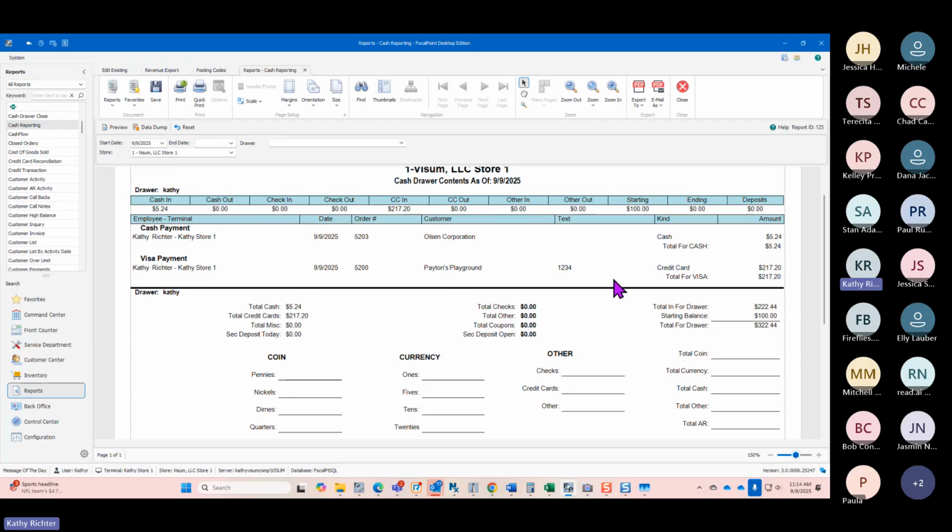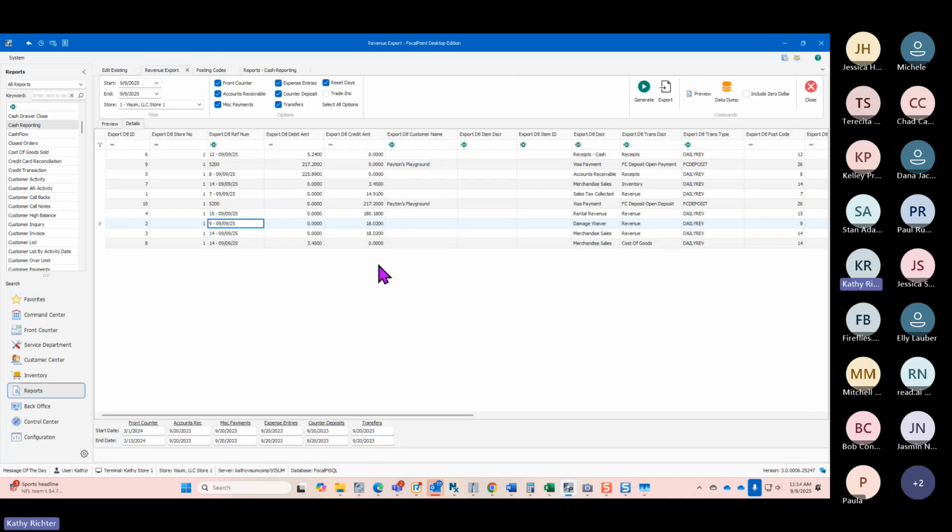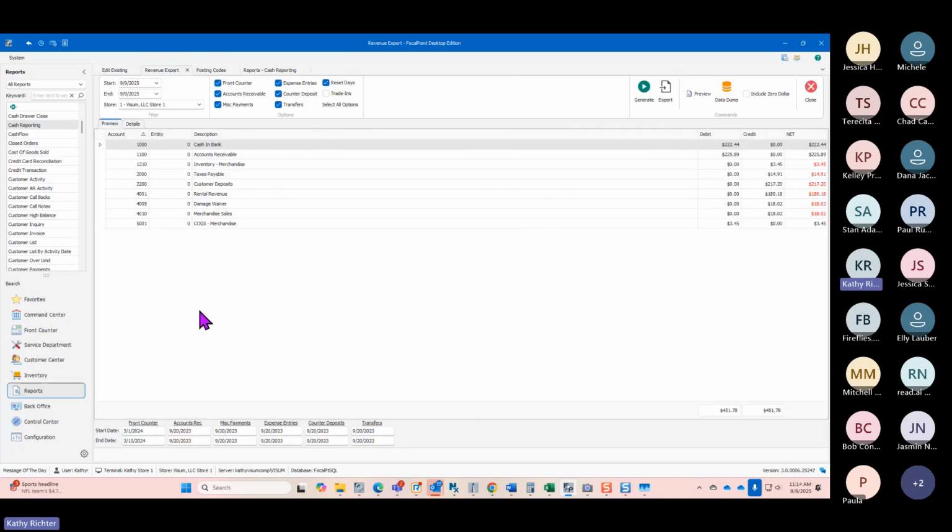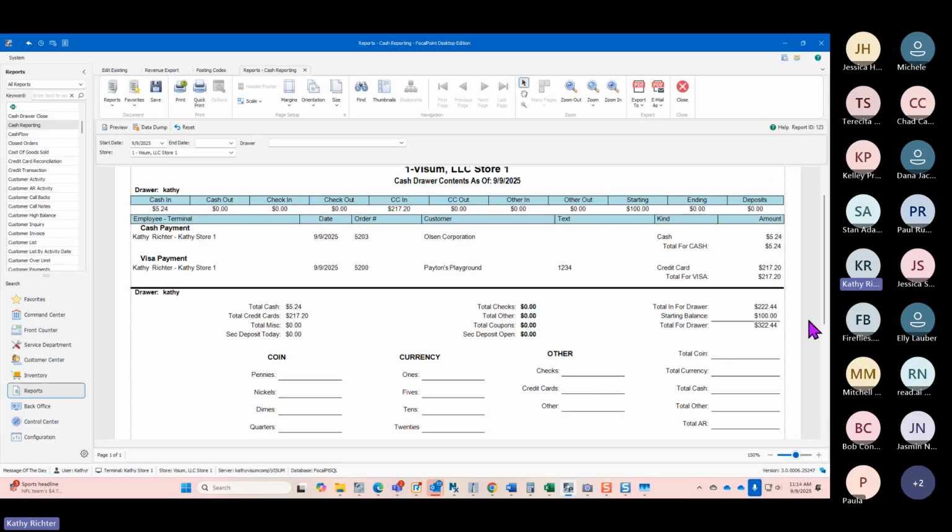I had my one Visa payment for the 217.20. And if I come back here and look at my preview, they both flow into my cash and bank account. So the 222.44 agrees with my total in the drawer of 222.44.